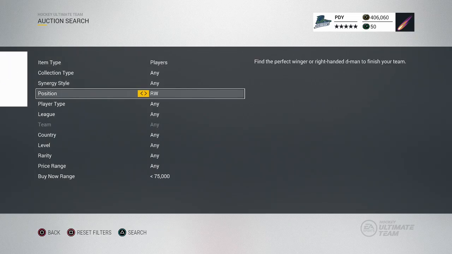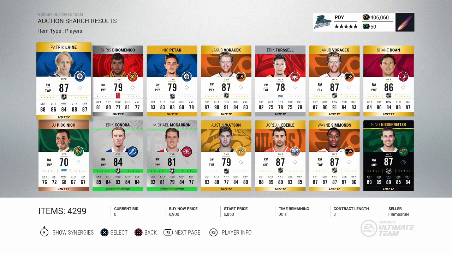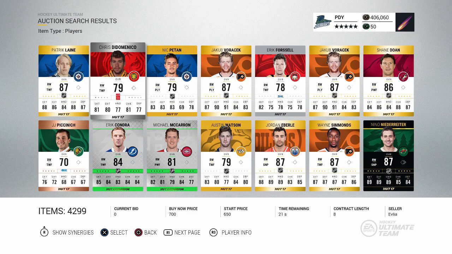Okay, completing the first line, we're going over to the right wing right now. Line 1 should be complete after this one. Patrick Laine, barely by a single point, beats out Jakub Voracek on this one. So Patrick Laine is going to be the first right winger for our team.